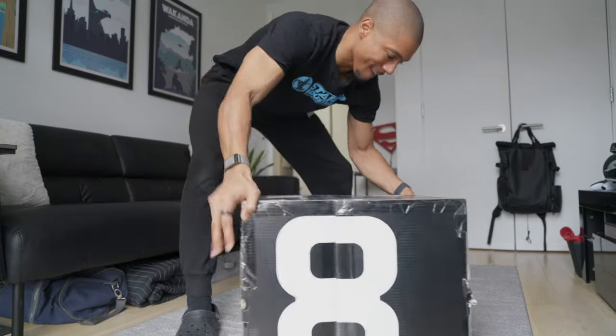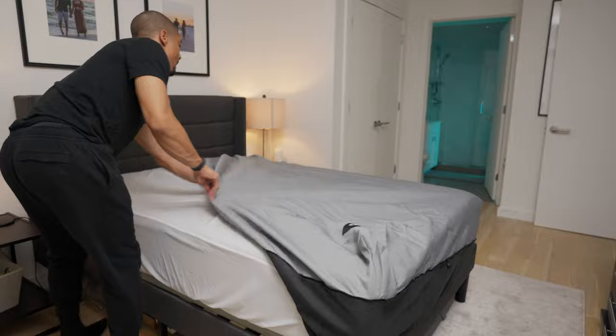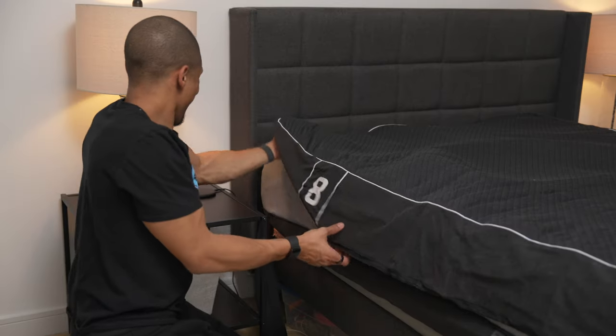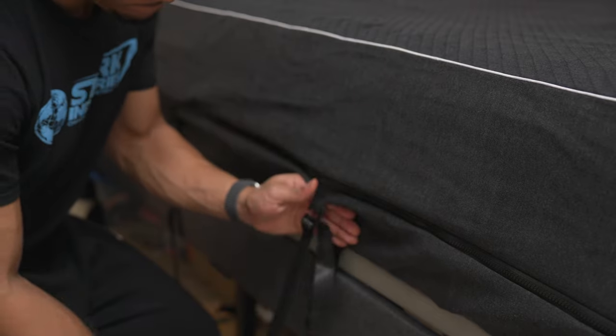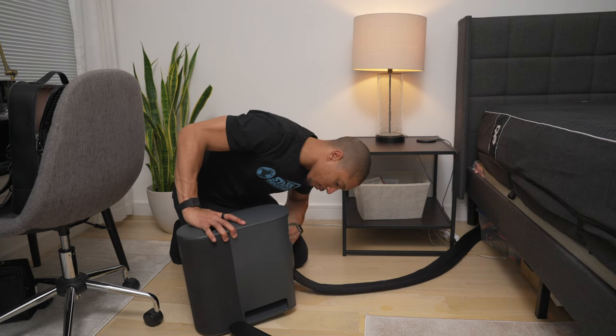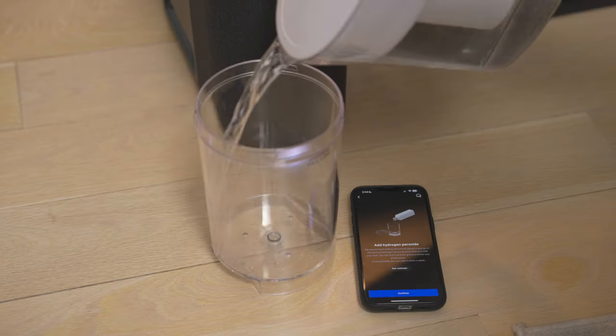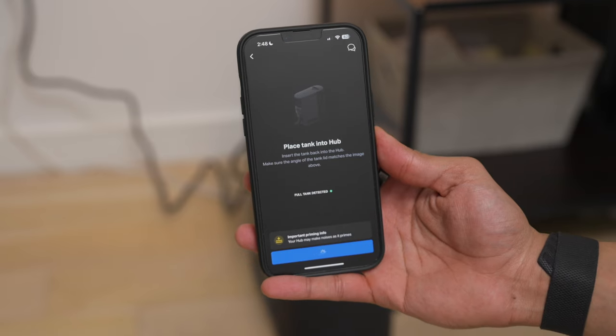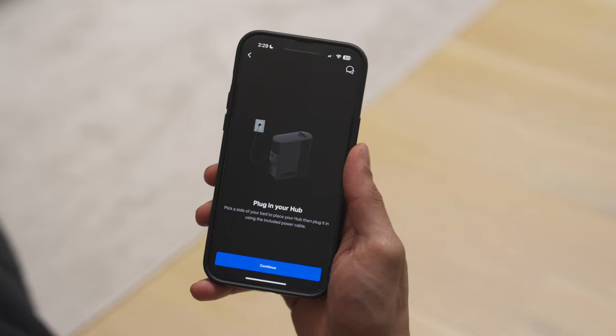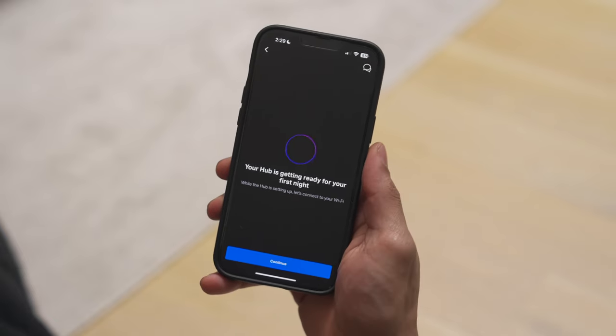Everything for sure is not perfect with the Pod3 cover — there were definitely a few things that annoyed me. First, the upfront setup was a bit cumbersome, as the cover comes in two boxes and you have to wrap your mattress with both the active grid and the encasement, and ensure the straps are holding everything tightly in place so you can get the most accurate sleep tracking readings. You then have to set up a separate hub on the side of your bed, which needs some time to be prepped and primed to regulate the water temperature, and then finally you have to download and set up your account in the dedicated Eight Sleep app.